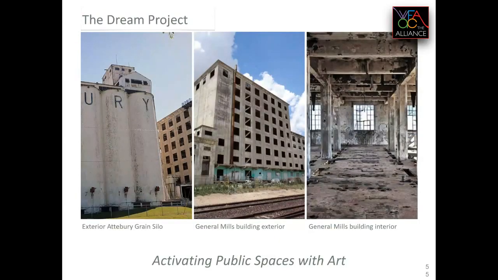And this just goes to show you we've done a series of murals in our city, and these 3 images showcase the remnants of a huge grain elevator which was owned by General Mills 100 years ago. The central slide, the middle slide, is a storage area where they stored the grain, and then the last slide is what it looks like today. So we're working with our community to think about how we can show resilience and resurgence during this process.